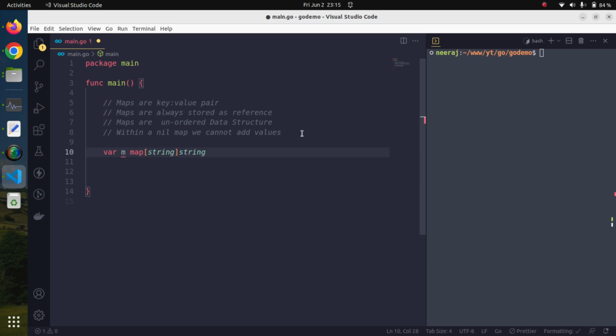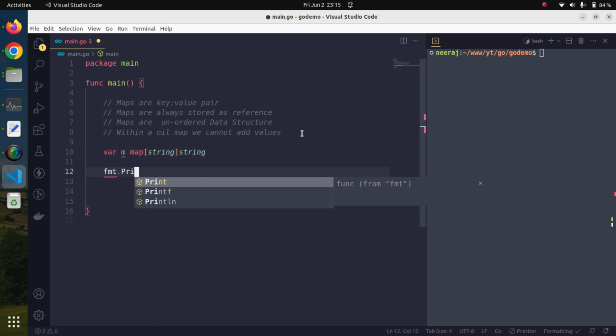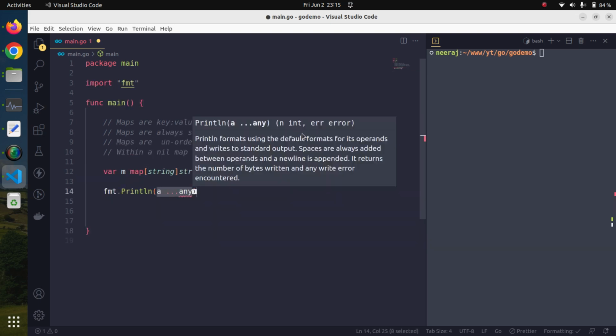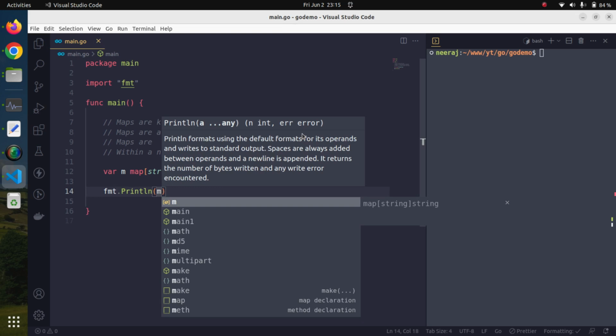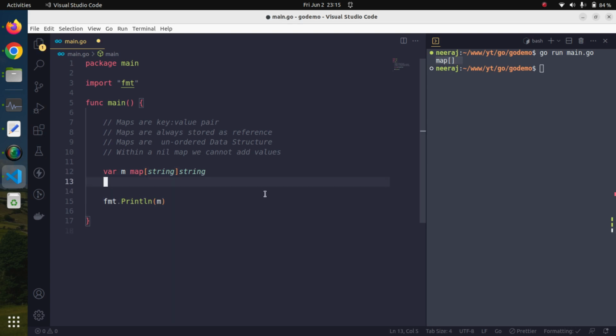Now if we try to print this map, fmt.Println, and we pass the value m, and run our program, this is an empty map.